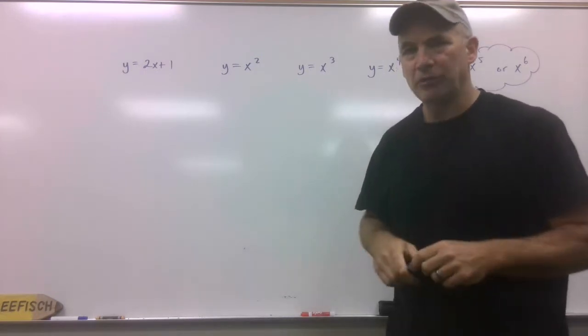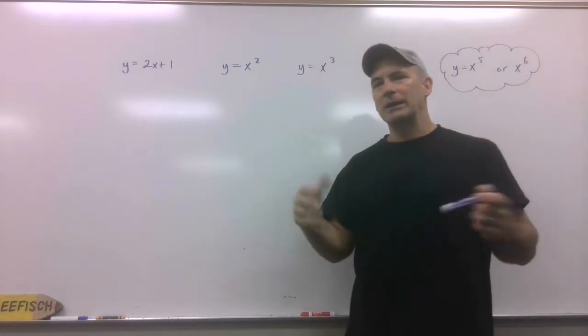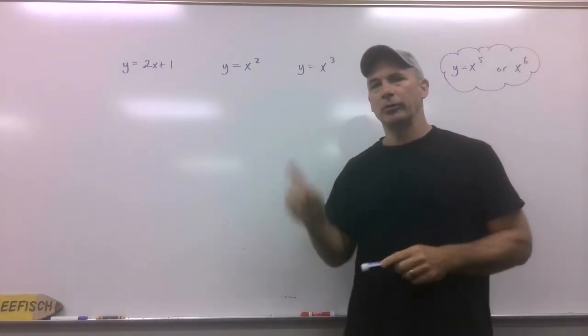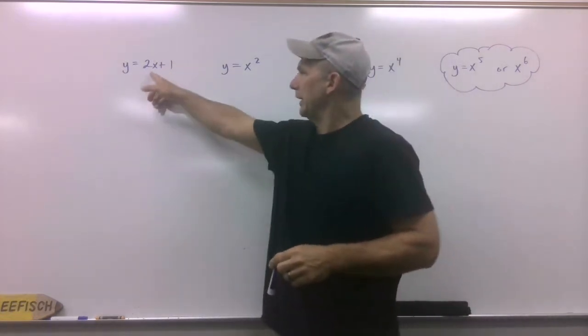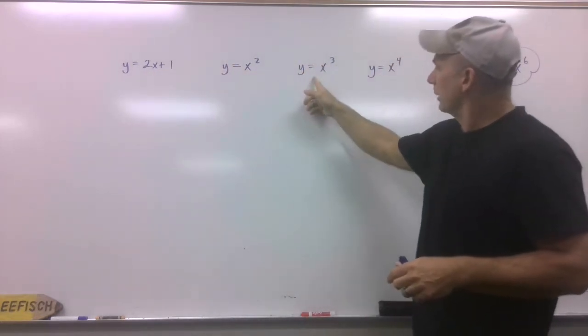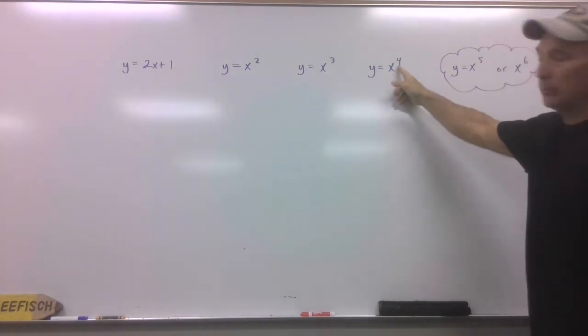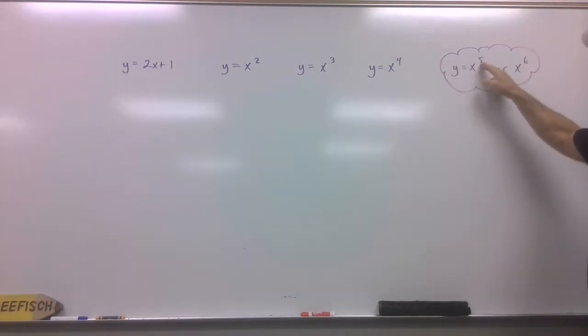Some of your homework is going to ask you to sketch the graph of the following polynomial. And if you have some general ideas, it's really going to help you. So here we go. We got a linear equation, a quadratic, a cubic. We got this, which is called a quartic. It's to the 4th power. Now we're going to go over some rules when we get into the 5th power, 6th power.